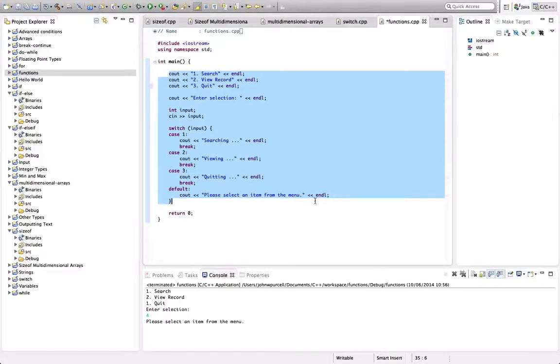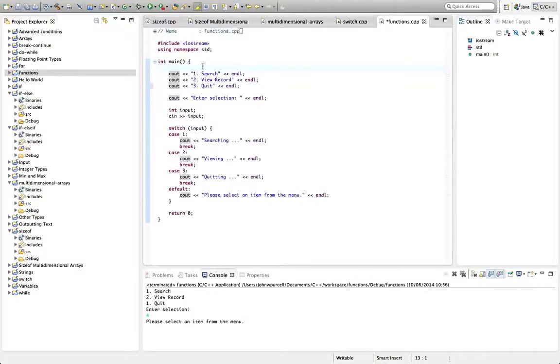In C++, we split the program up using classes, and classes contain both data and functions, and we'll get onto that in due course. But I just want you to be aware for the moment that what we're looking at here is not the final way of doing things. It's a step on the way to creating methods, and methods are functions that are part of a class, and we're going to see that later on.